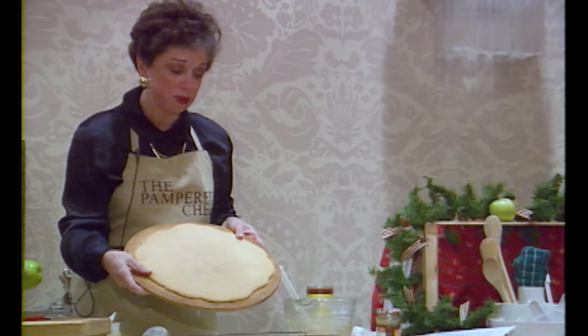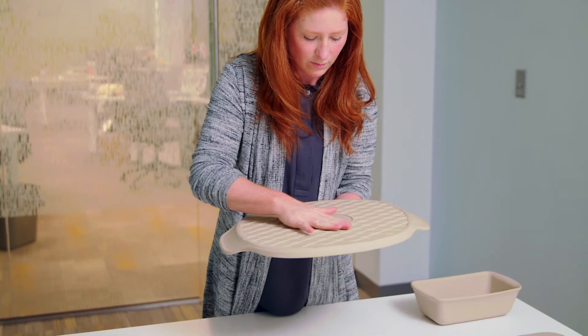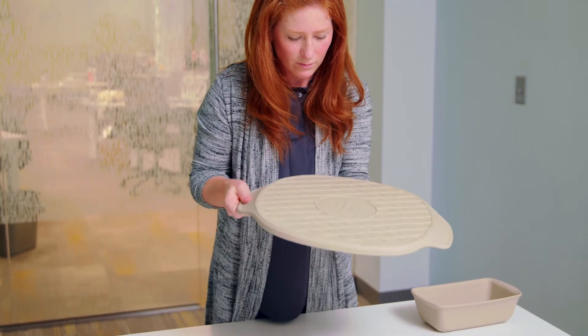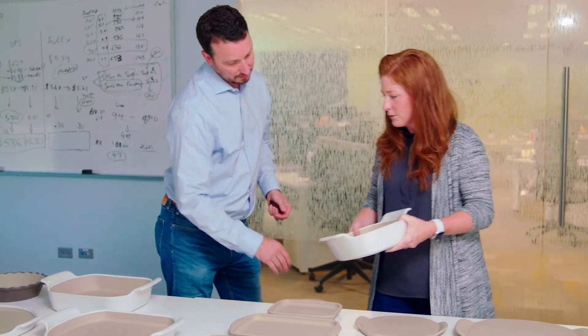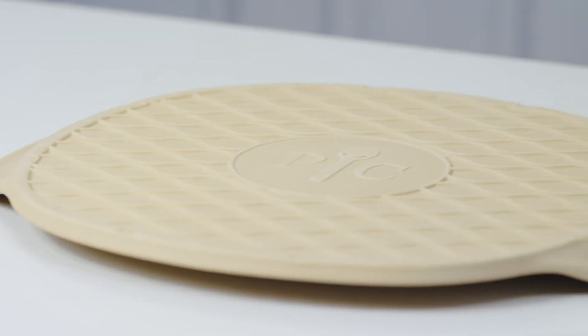And then also making sure that we maintain some of the heritage of the product — making sure that we've got the feel of the original stoneware from a material standpoint, but also the tonality we want to transition into the future from a design aesthetic. After listening to the consultants, we wanted to make this better. We want it — we believe in better.